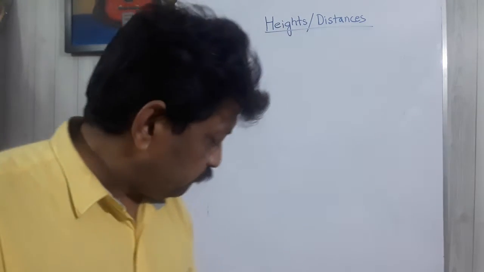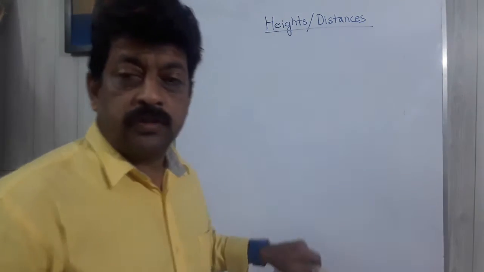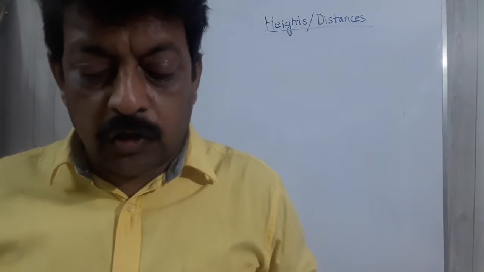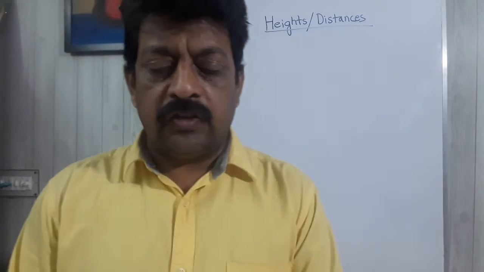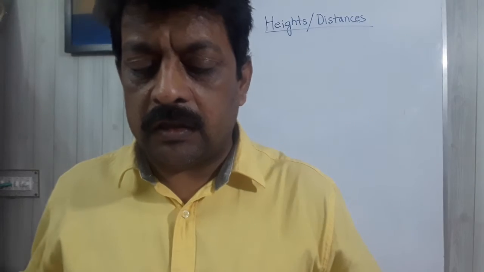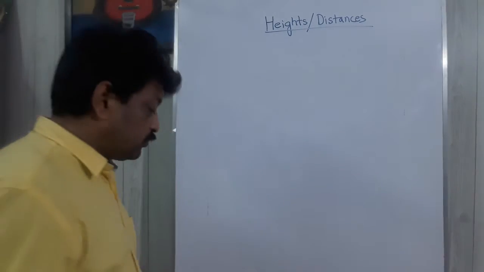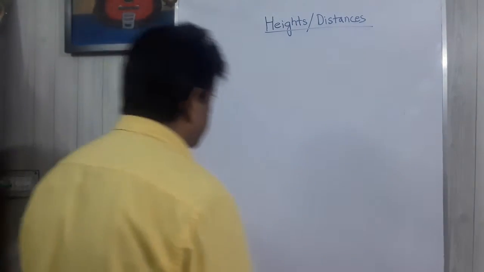Today I am going to show you some different types of sum that are also related with heights and distance trigonometry. So let me explain how things go on and how we can find all those heights and distances. Here the first question is, a 1.5 meter tall boy is standing at some distance from a 30 meter tall building. Let me write down the question, it will be easy for you to understand.